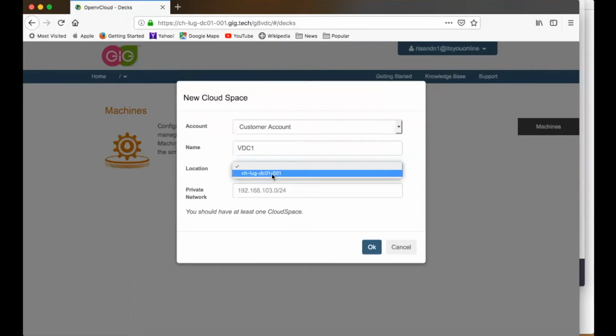I will select a location. Now, I have just selected the G8 located in Lugano, Switzerland. If my customer account exists on more than one G8, I will have the option to provision on any one of those G8s. The system will automatically assign a private address space to my cloud space, as is shown below. I'll go ahead and click OK.